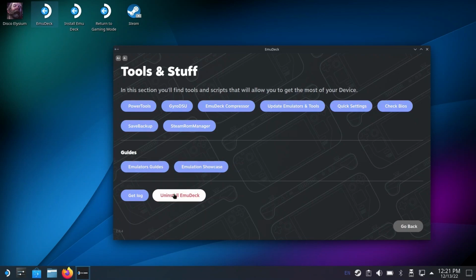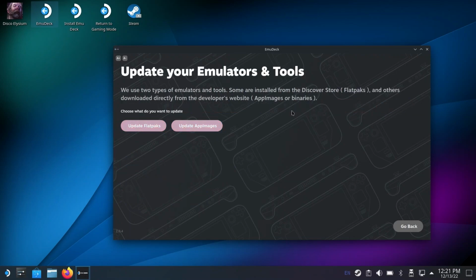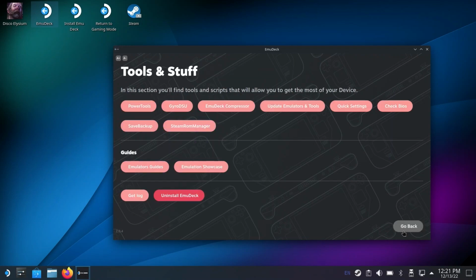And again, there's access to plenty of guides, and if you need to do the uninstall, again, that's just highlighted. If you need to update your emulators, it's just a simple click.